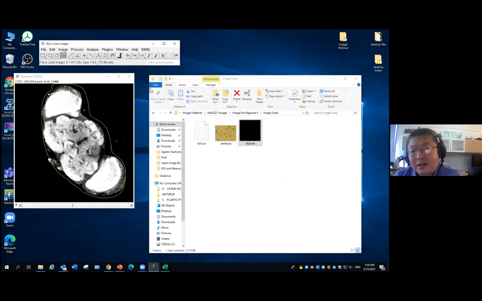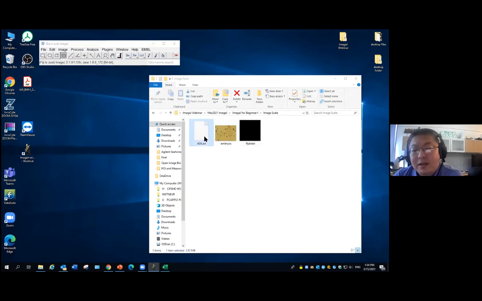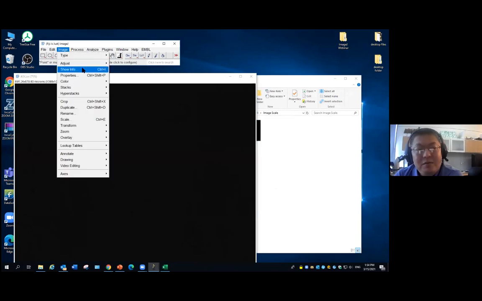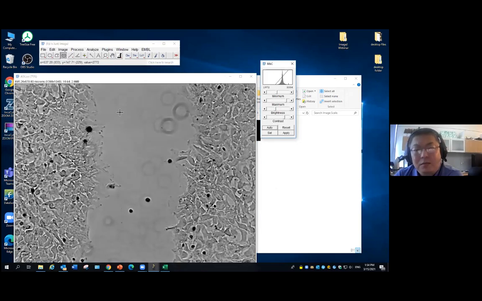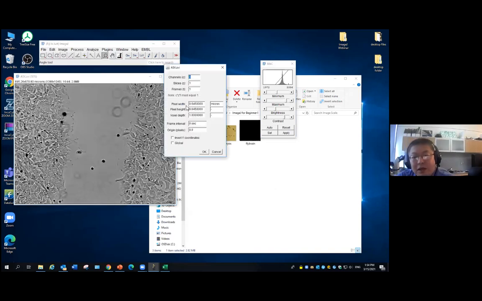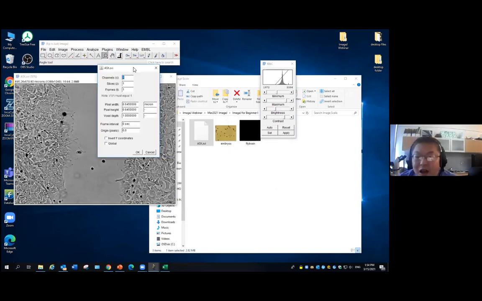So generally, in all the modern systems, if you check the properties, they have the pixel scale. Normally under the microscope, all the modern systems, when they save the picture, they save all the pixel information with the picture. It's what we call the metadata, getting? And ImageJ can read the metadata pretty well, getting?